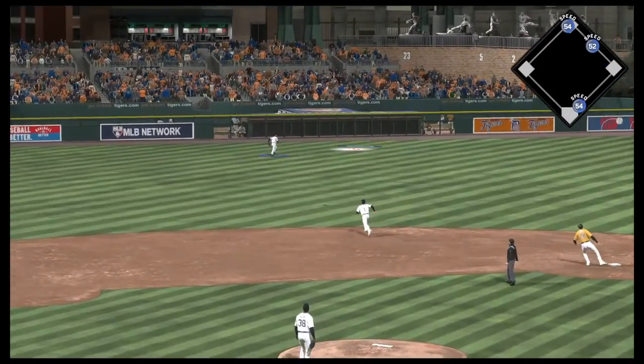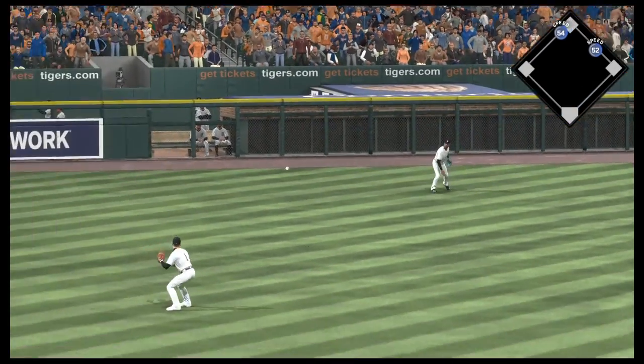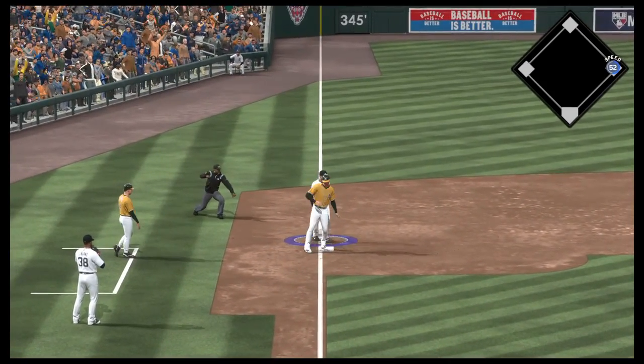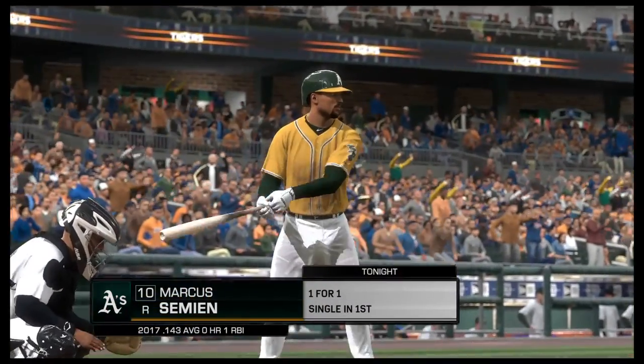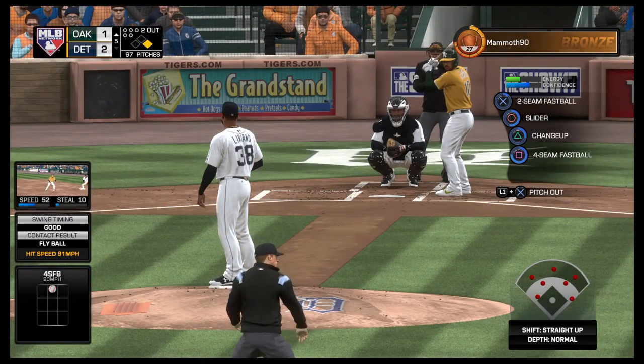Pulled high in the air out to left field. After it is Martin. He makes the catch, and the runner from second will tag and head for third. The tag, and they got him at third. It's a double play. Digging in once again, Marcus Semien. It was an RBI sac fly for him last time through.